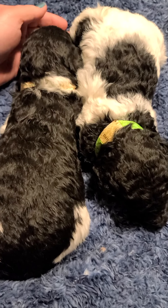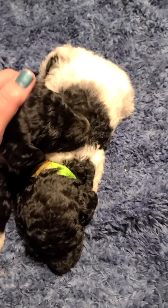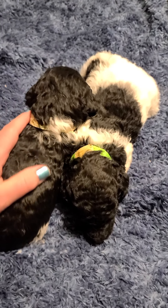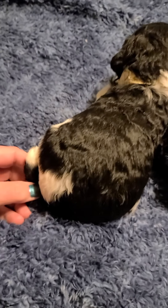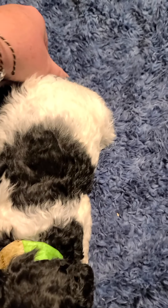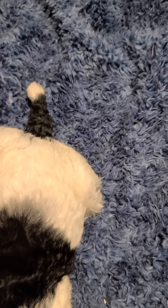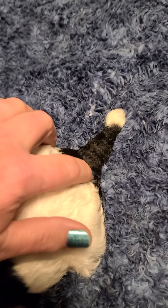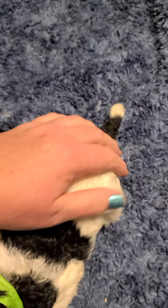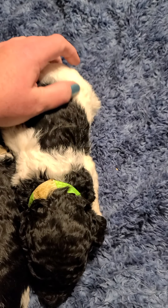I don't think size is going to be a big difference one over the other — I think they're both going to be very similar in size, at least based on how they are right now. Let's see your tails, guys. Black with a little white tip on it for Pistachio, and little buddy the same — black with a little white tip — but he kind of has a spot right on his butt, so he's white and then has a black spot where his tail is. There they are side by side.